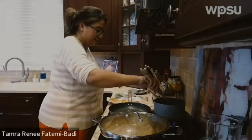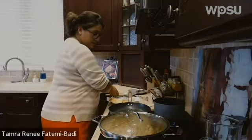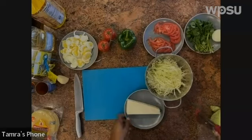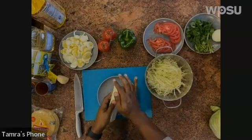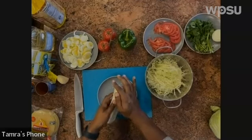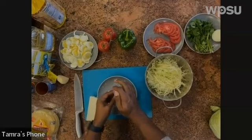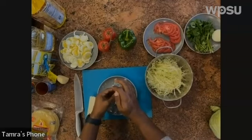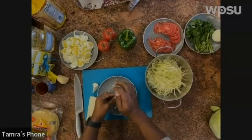Okay, I think Larry's ready. Okay, yeah, we can go to the overhead for Larry. There we go. Larry, we're gonna let you show us how you grate that cheese. This is something I can tackle. I can do this. And honey, what kind of cheese is this again? It's the cotija. Oh, okay. Very good.